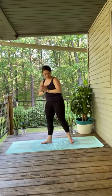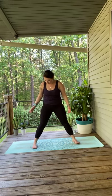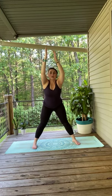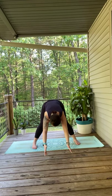Go ahead and step to the center of your mat, facing the front of the room again. Point your toes forward, open your legs as wide as you can, and with that next inhale, fix all of your clothes, and then sweep your arms all the way up to the sky. Look up, big smile. Exhale, slow and controlled, forward fold. Slight bend in those knees.